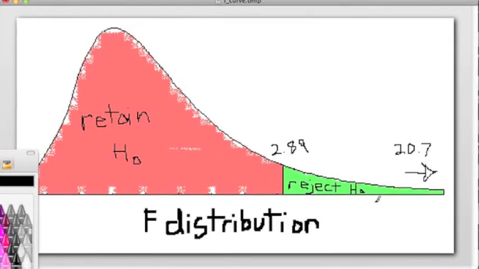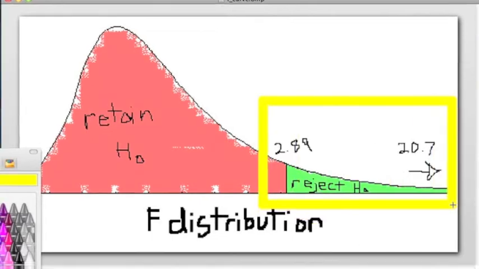So very clearly, your F obtained is higher than your F critical, and you can reject the null. So that means we have significant results. That means we can reject your null hypothesis, which was back a couple of videos ago, and we can say, oh my goodness, yes, some results occurred. Some of these samples were rated differently in terms of taste. Unfortunately, that doesn't tell us which samples, but I need a break. Do you need a break?